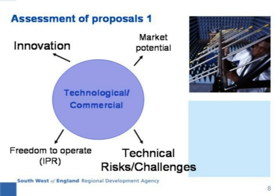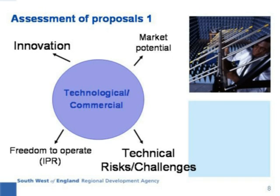What do we look for within the project plan? Most importantly, top left-hand corner, we look at the level of innovation. And the key term that we use is really that standard product development isn't funded, incremental improvements aren't funded. What we look for is a stepwise change in a technology. And we sort of pun the phrase revolutionary versus evolutionary. And in doing this big step forward to improve the technology, it has to carry a lot of technical risk and challenge, which put off traditional investors to fund.